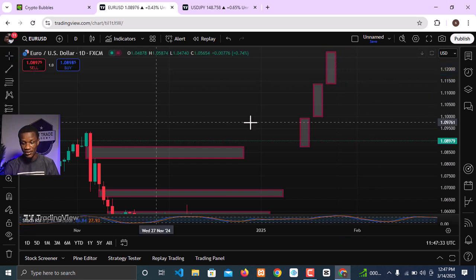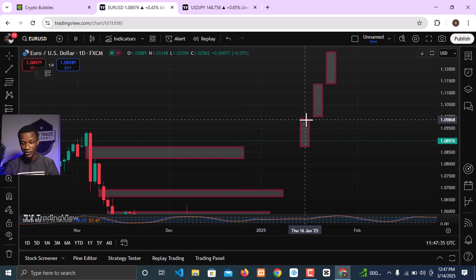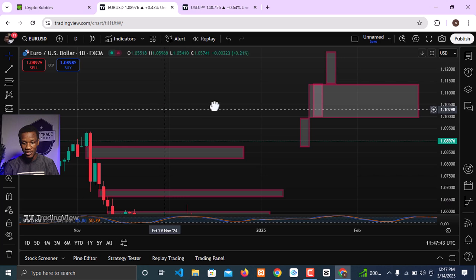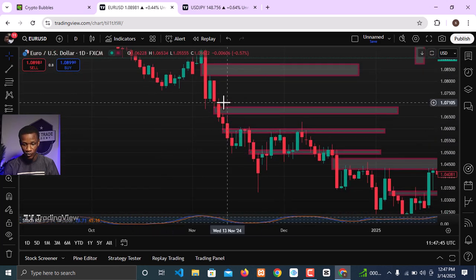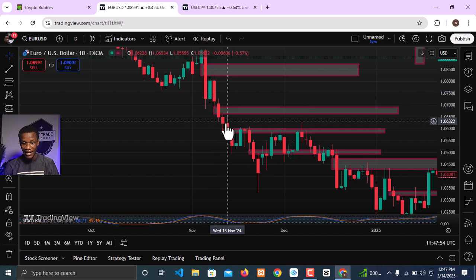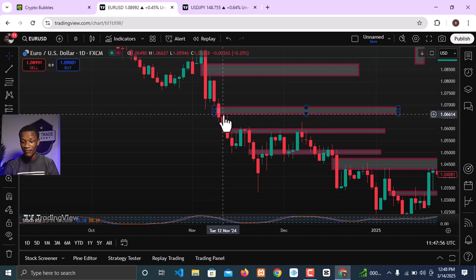In this very case, the wick of this very candle should form our fair value gap, which is very important. And that is the exact same thing we see right at this very point. We have three straight bearish candles coming downward, and this should form our fair value gap. The gap between the wick of this first one and the third one should form our fair value gap.